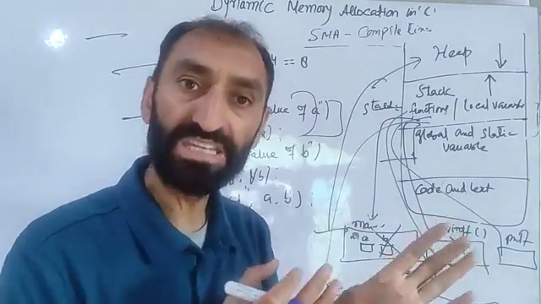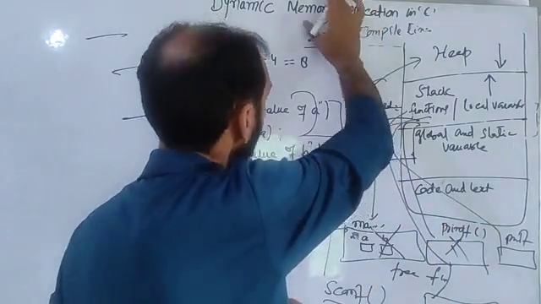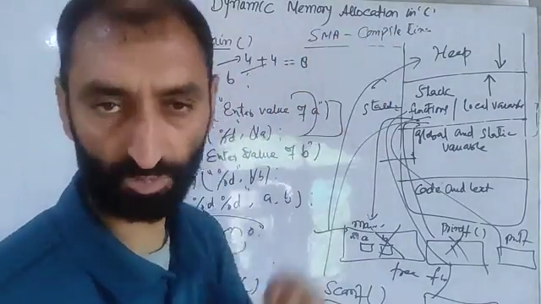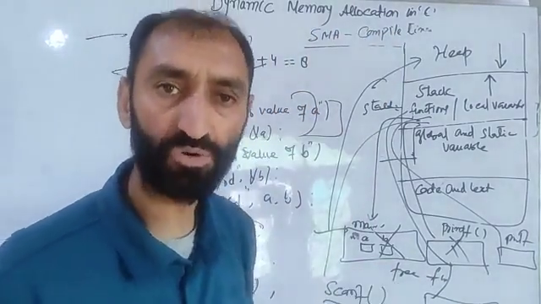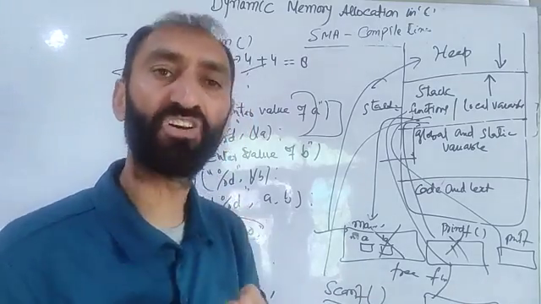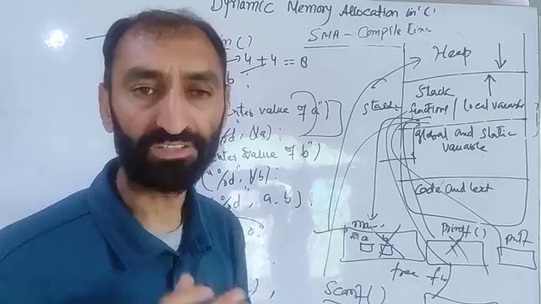So we can increase or decrease the memory, and we can update the memory if it has been allocated at runtime, that is, dynamic memory allocation. In the next video, we will discuss the first function, the malloc function, which is used for allocating memory at runtime, or dynamically.